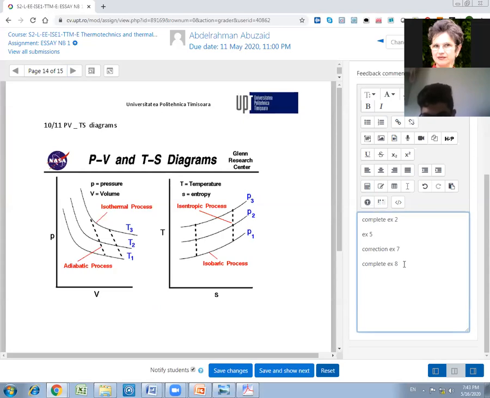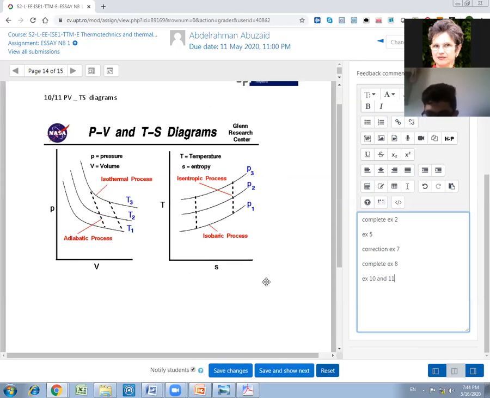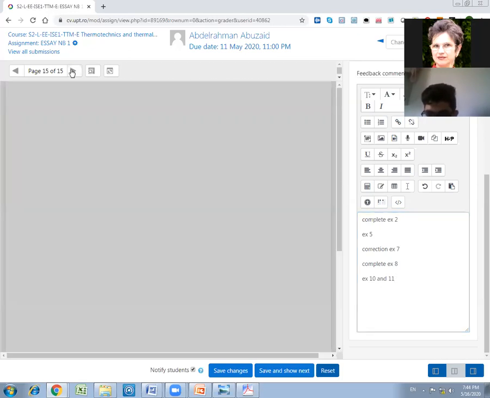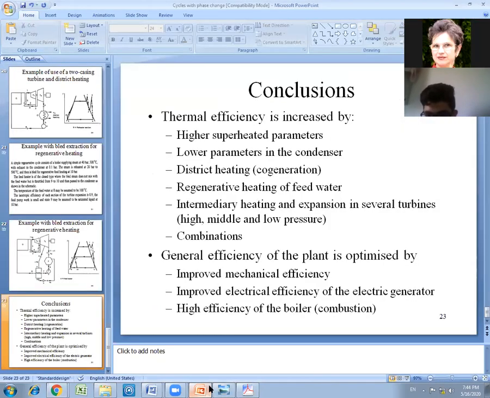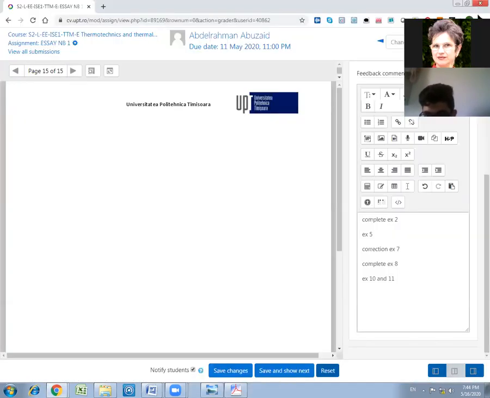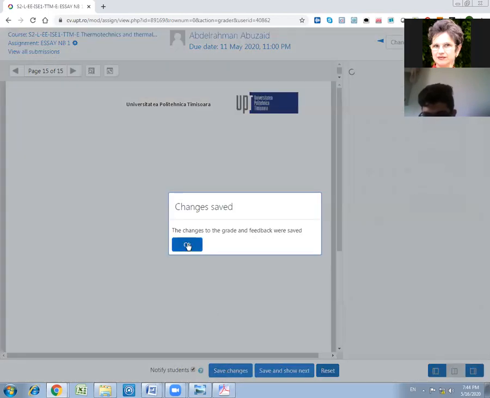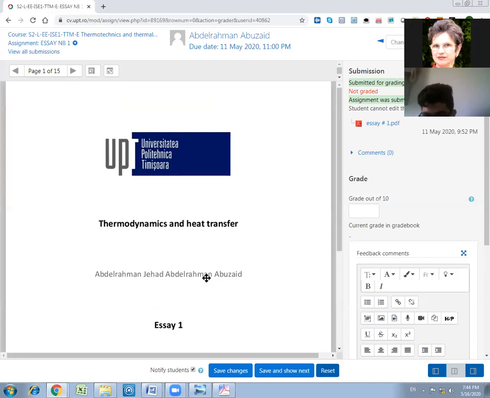Because now you understood. Here you put nothing. I didn't know what to put. Okay, now you know what to put. You take this out, and you put what I taught you. You have to put the last drawings. Yes? So save changes. I send it back because I want to give you a good grade. Yes? Okay.